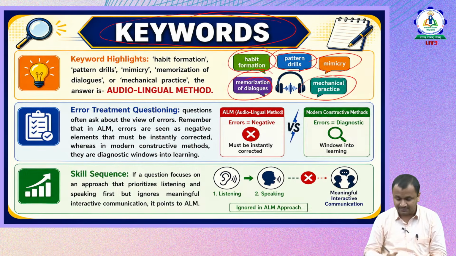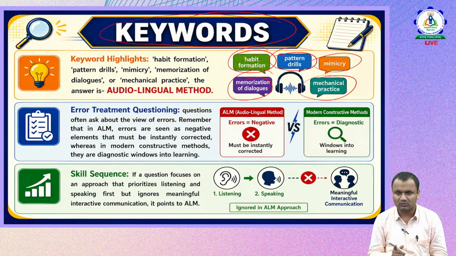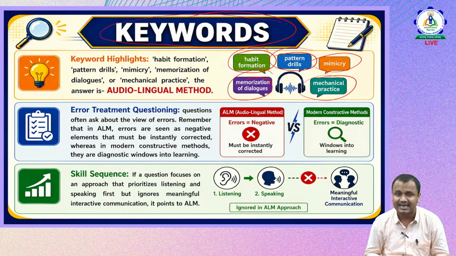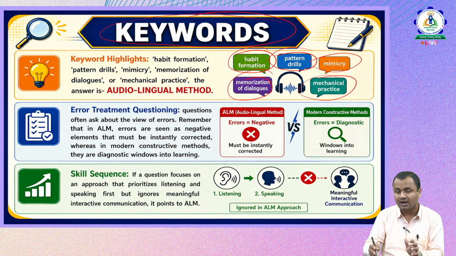Now, sometimes this question is asked: what to do with the errors? What to do with errors if you are teaching a particular concept through the audio-lingual method? If you are teaching through the audio-lingual method, you are not allowed to avoid the errors. You are not allowed to think of errors as part of learning. What you have to do is take care that learning equals the formation of habit. When you say that learning equals the formation of habit, there is no room for error. There is no space for committing error.